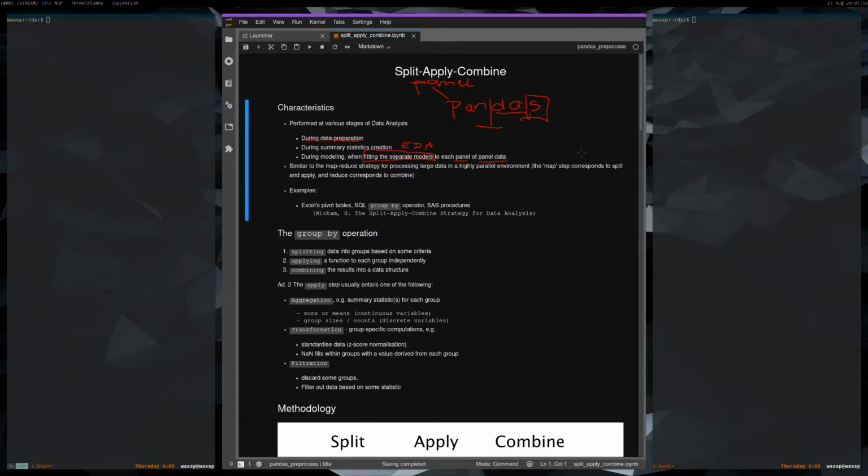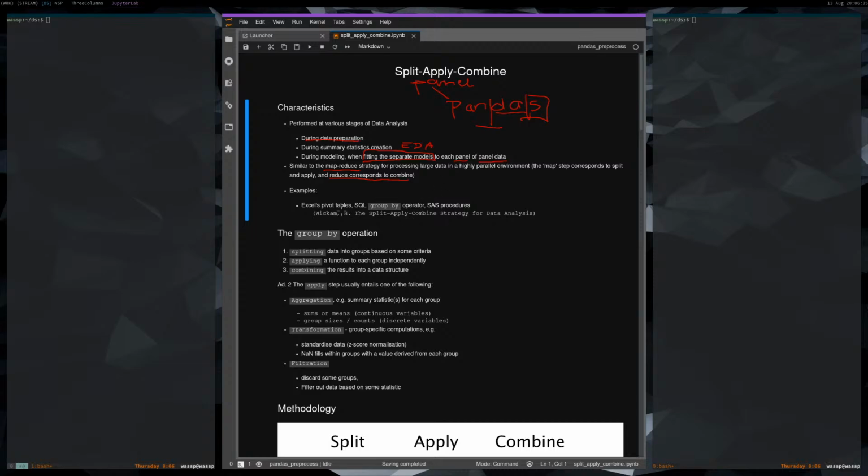And to this end, what we'll do is try to apply certain strategies, such as map-reduce strategies that you probably have heard of from the Spark or big data context, where the map step corresponds to the splitting of the data and applying the functions and methods to provide the analytical information about them. And the reduce element corresponds to the combination of the data. And there are two ways to understand the combination of data, as we'll see later.